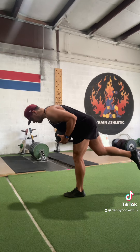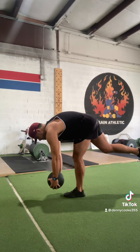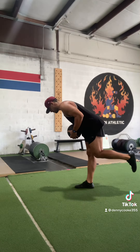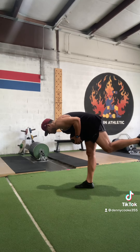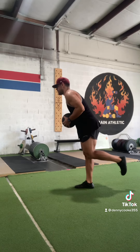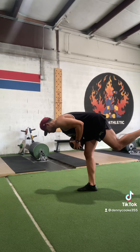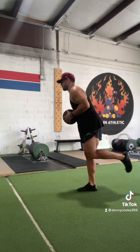Going single leg is going to really turn this into a stability and balance exercise. For that reason, if we are going single leg, I don't mind if you experiment with straight leg or bent knee — see what feels good. This is now changing from the purpose of the 45-degree into more of a stability exercise. Whatever you have available, give that a try today. You're going to love this exercise. Best of luck to y'all.